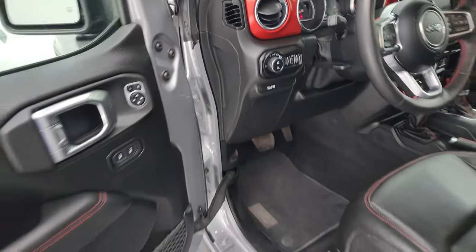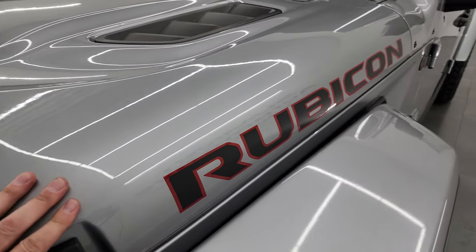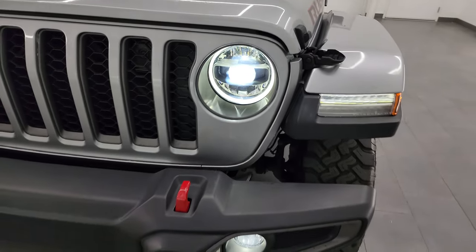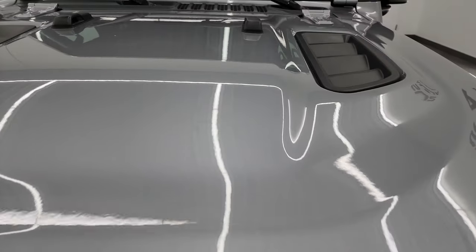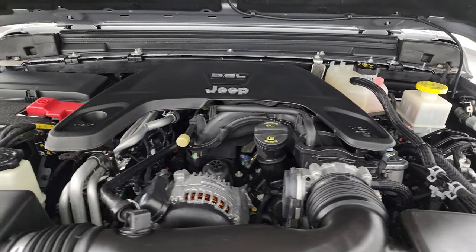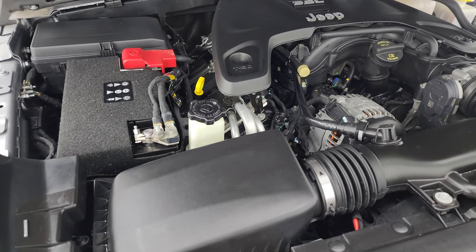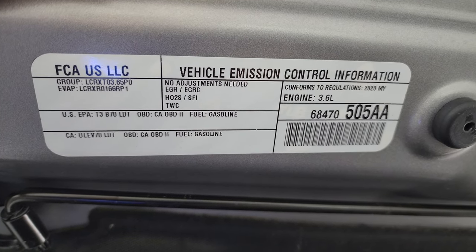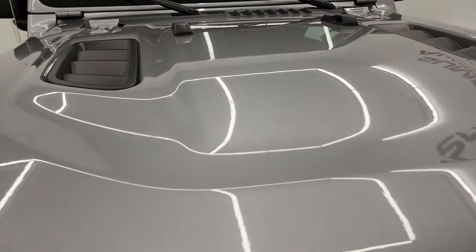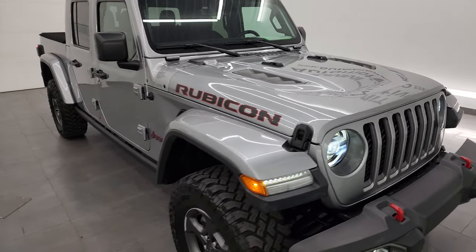I would personally like to thank you for checking out the video today. And hopefully from this HD video, you've been able to verify the quality, condition, options, and cleanliness of this Jeep all the way around, inside and out. See — all those lights are super bright and look really good. Under the hood we have the 3.6 liter Pentastar V6. Engine bay is very clean and runs very smooth. Once again, this Jeep has been fully safetied and inspected by our service shop — has a fresh oil and filter change, all the fluids have been checked and topped off, and this Jeep is 100% ready to go. There's the emissions sticker. Really in nice shape. And I would highly recommend this Gladiator from a quality and condition standpoint.